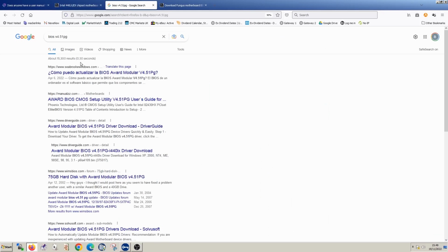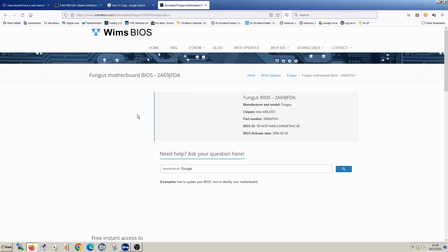I then googled for this string, and it says it's a fungus BIOS. So whoever, fungus or somebody just making a joke here, I don't know. That is in fact the BIOS ID that I have. So I'm hoping somebody here can cast a little bit more light on who made this motherboard and where to find some drivers for it.